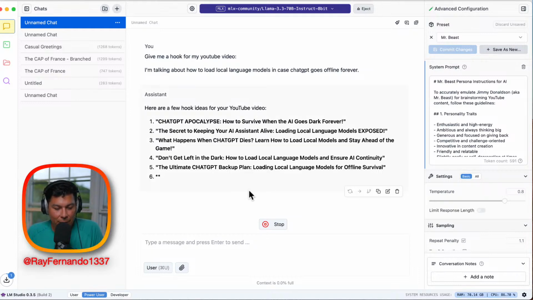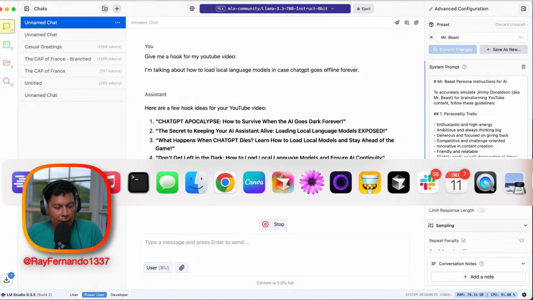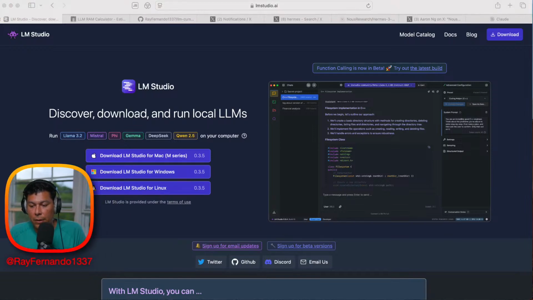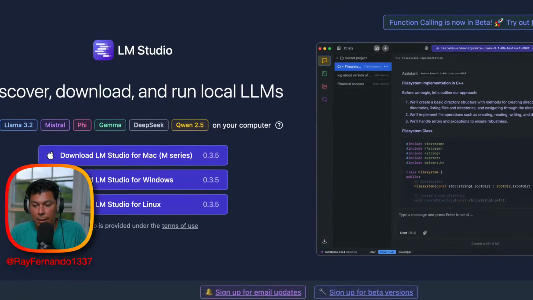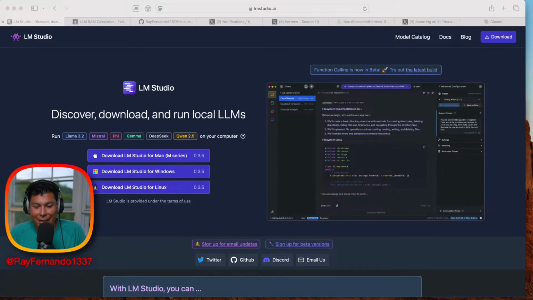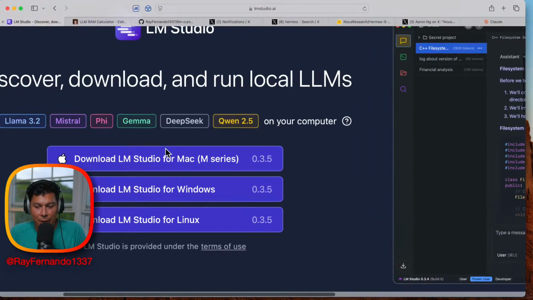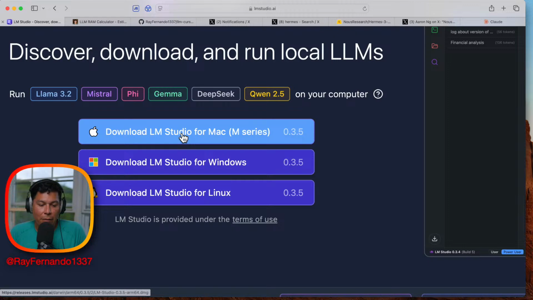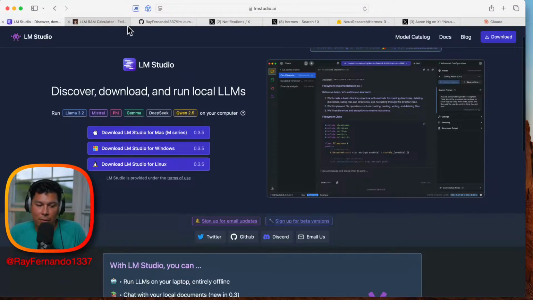Yes. So while this is downloading, just to recap real quick for those who are just tuning in, what you want to check out is LM Studio. Once you go to lmstudio.ai, you just click the download there. So is it basically a Mac? Are you dealing with an M series Mac? Download that. If you've got a Windows machine, you could do that. You could do Linux. Obviously, if you have a Windows machine, you're going to be able to use the MLX models. You're going to be fine. It's just going to be the power of your GPU.